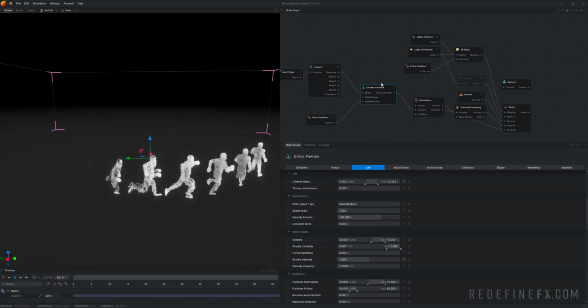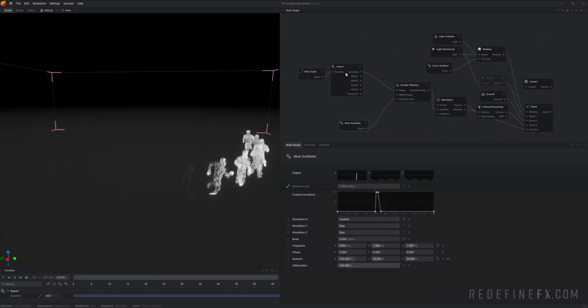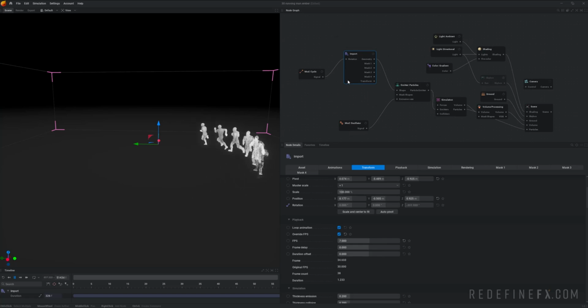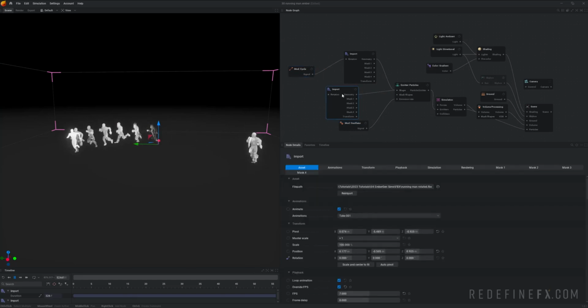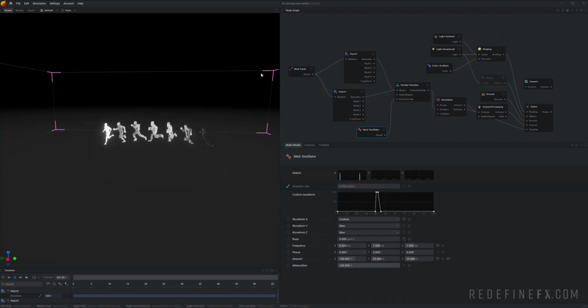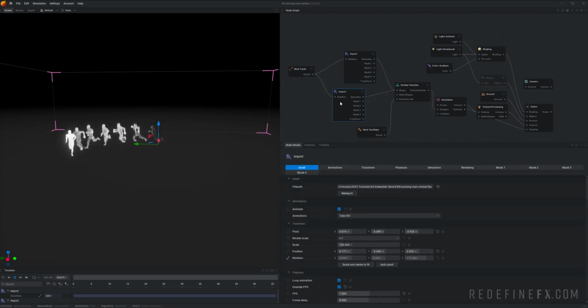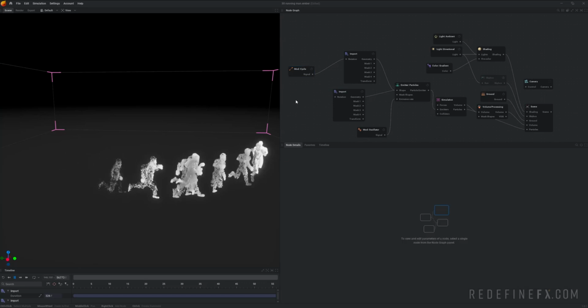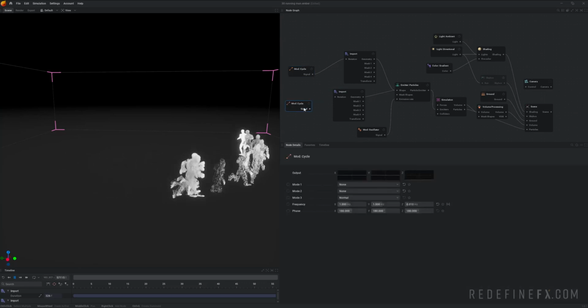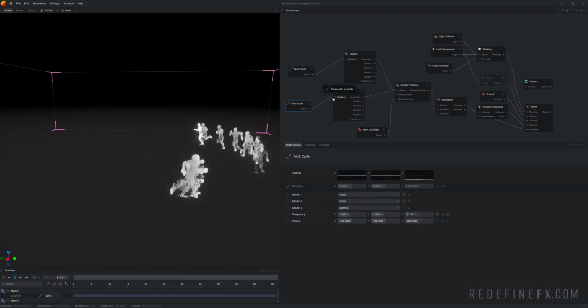Now, if you want 2 of these guys, you can just easily copy this import node, Control C, Control V, link the geometry to your emitter, and link the rotation to the modulator. But now you have 2 of them on top of each other, and you can't modify the rotation anymore because it's plugged into the modulator. So we need to double click to unlink this, copy the modulator, Control V, link that to our second character.